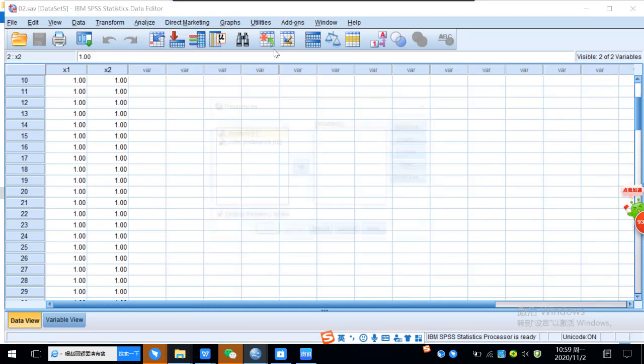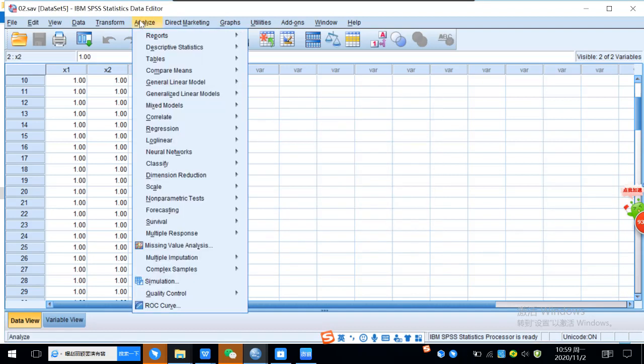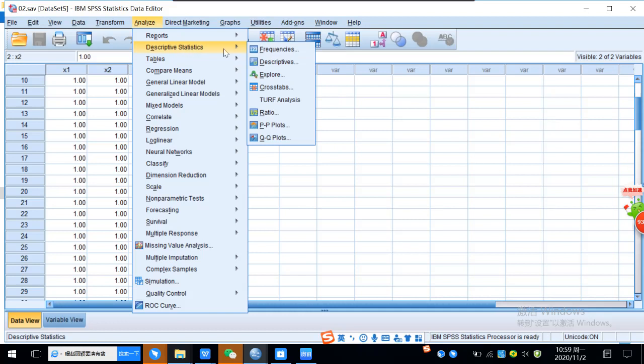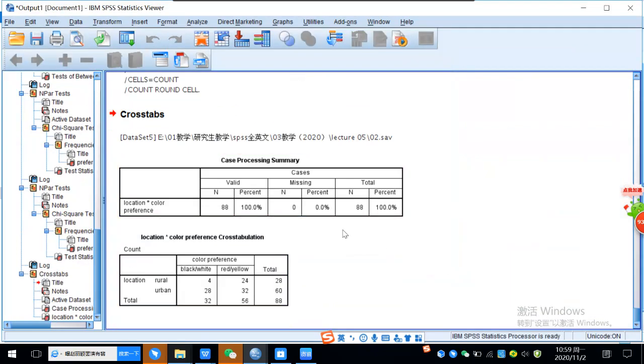I will use descriptive statistics, crosstabs, and the row is location. The column is color preference. Look here. For rural, if it's black and white, the color preference is 0: rural 4, urban 28, totally 32, right?